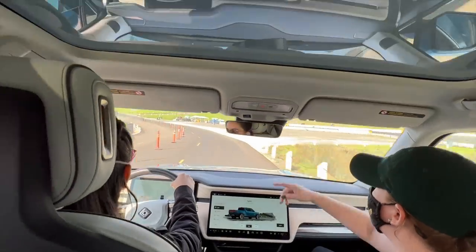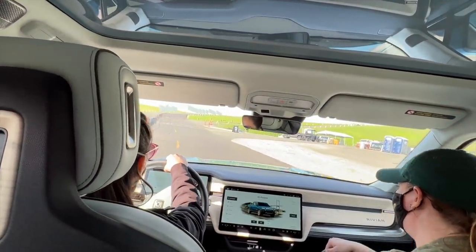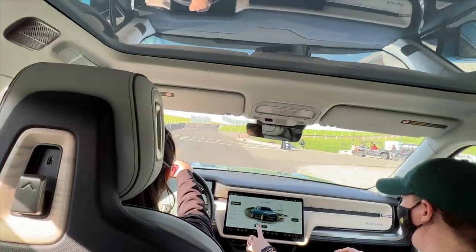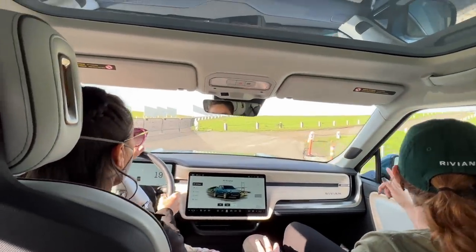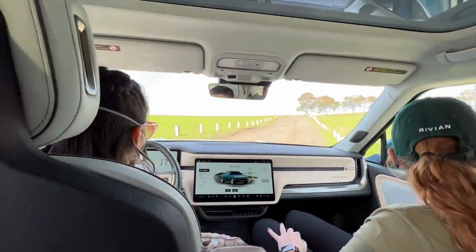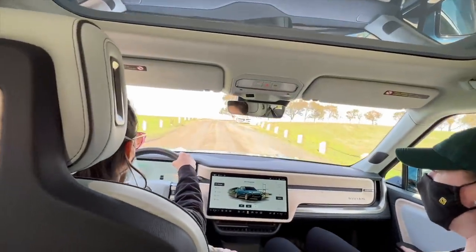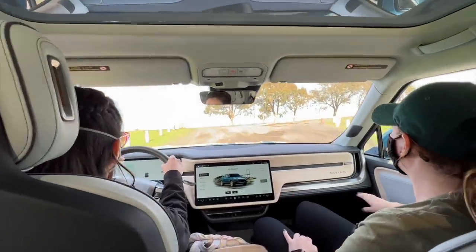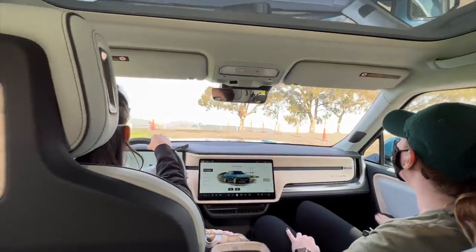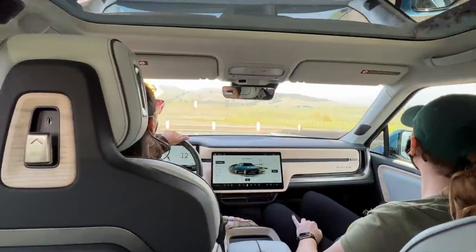You can feel the hug of the road and the body roll is very different from when we started. We pop it back into all-purpose mode and head up a dirt path. Everyone's doing okay in there. We'll head straight and then make a right — it's a really nice view, a pretty place to do a test drive.